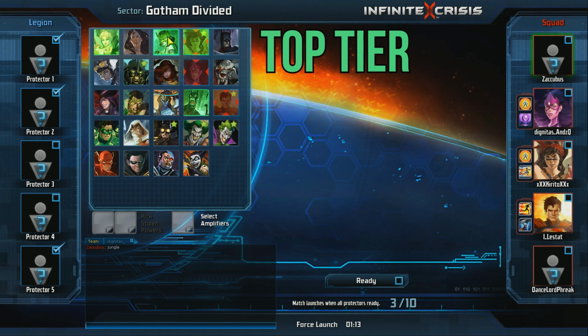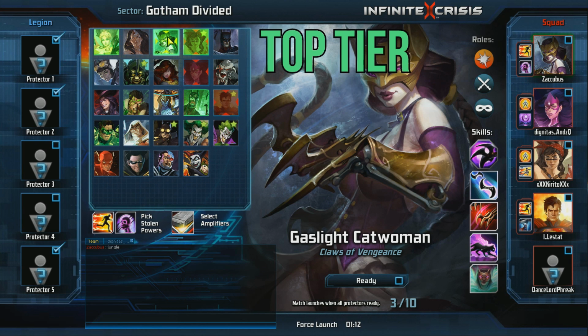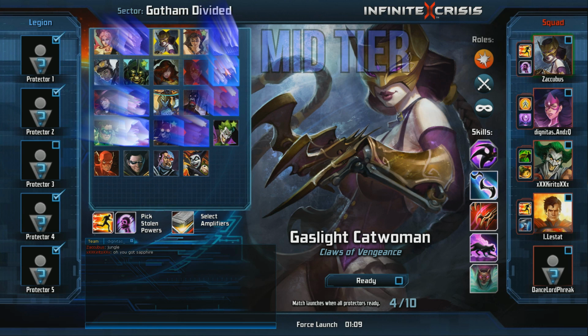Now, there are some that are okay as well, the other junglers in here that you can experiment with in your own time after this guide and get a feel for them. These are the tier 2 guys.